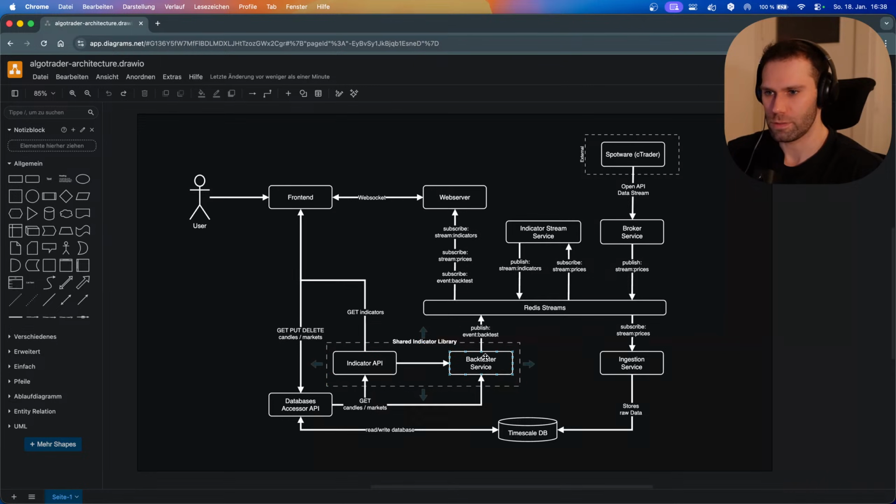We have a backtester which is in rough development. I did a video, I think, over a year ago about it, and yeah, there's still a lot to do, but that's for some other time. What I want to do is get some live data, more current data, to the front end. I might show you this for now, but I think I need to start the services for this.